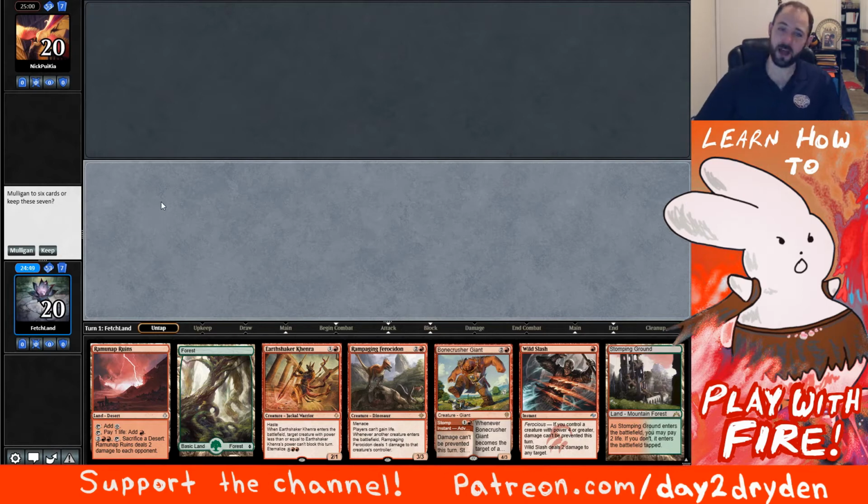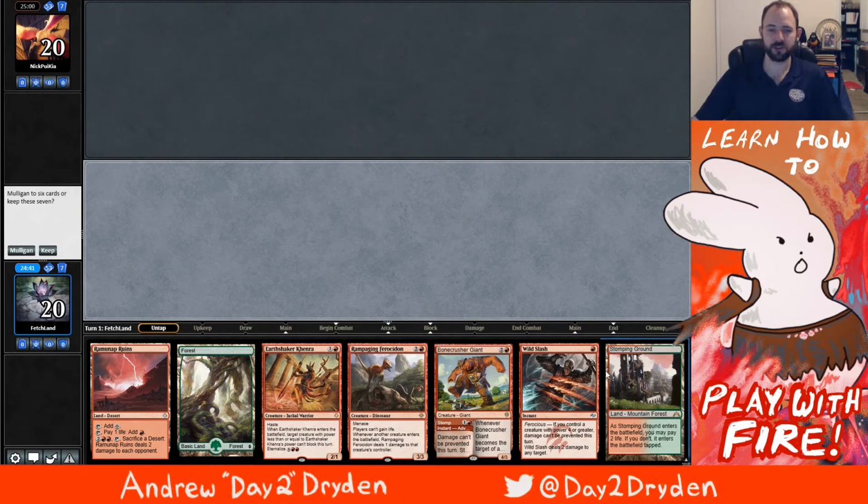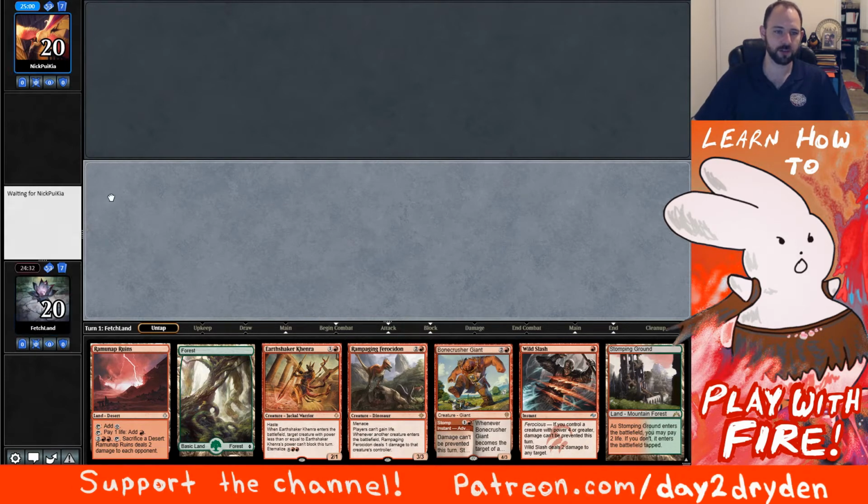All right. I am 3-for-3 on winning the die roll, which is normally the opposite of what I am, so I'm going to be pretty happy about that. This is a strong start. We have double red and double green. We've got a turn one interaction, we've got a turn two creature, and we actually have a couple turn two options, and turn three is fantastic. So we're absolutely keeping this hand.